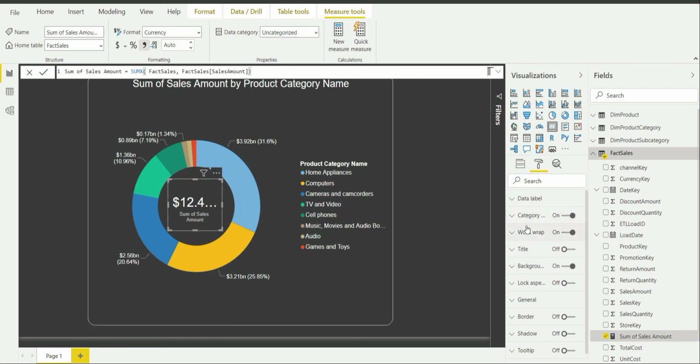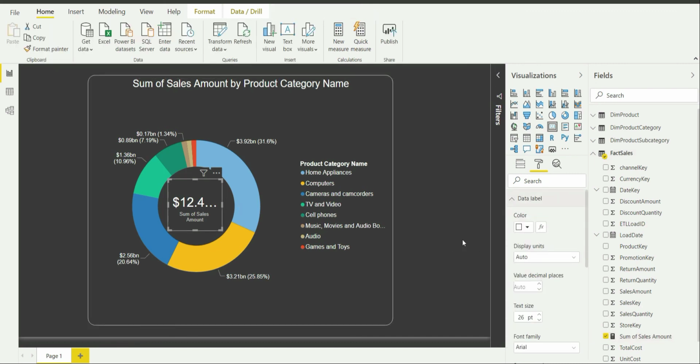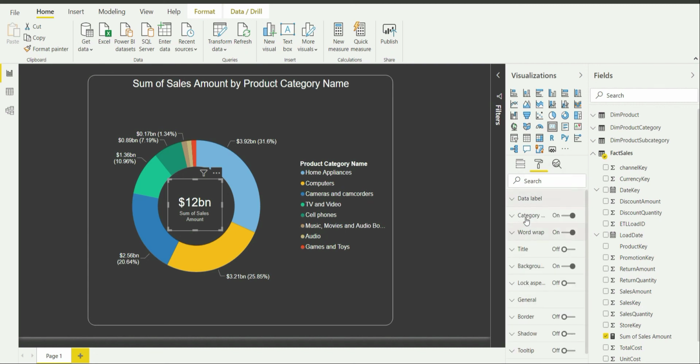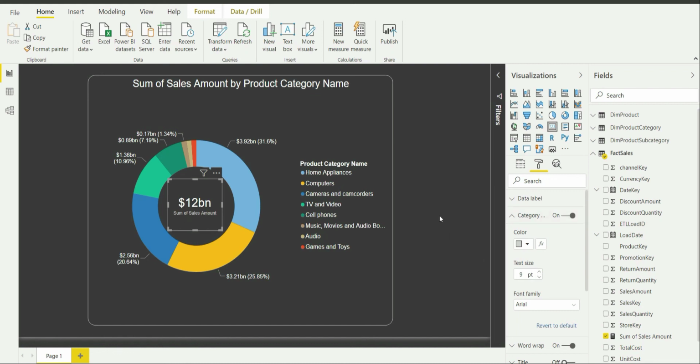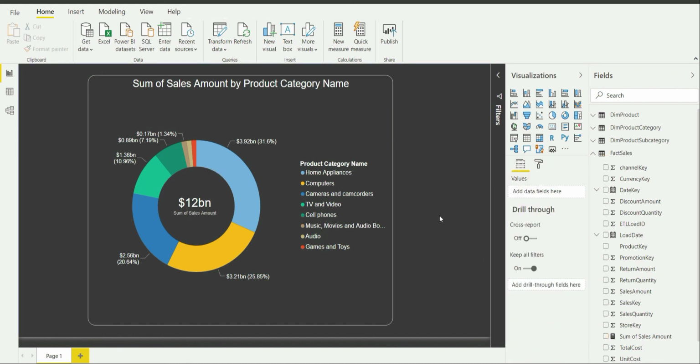Now again, I'm going to go over here. As you see, this is not looking good right now. So again, I'm going to decrease it, or what I can again do is, in case of decimal places, I'm going to add 0, right? So this is done. And in case of category, if you want, you can further decrease the size. Yeah, so looks cool now.